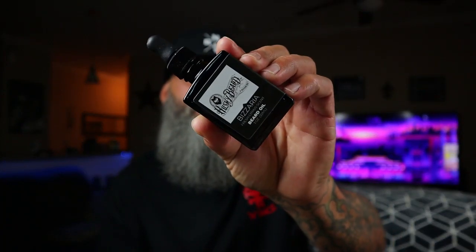Nonetheless guys, this was a great package. For those that haven't tried Husky Beard, go give them a shot — they've got some amazing beard oils. I would personally recommend one of these two scent profiles. If I had to pick, I would choose Royal Black because it's my absolute favorite. If you don't like tobacco and vanilla, check out the Bazaria right here. You definitely won't go wrong with either one. I will be reviewing some of this other stuff — the conditioner, the wash — in the future. Love each and every one of y'all, I'll see y'all next time.